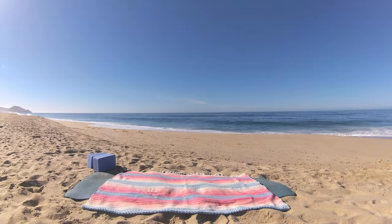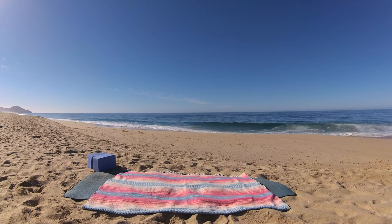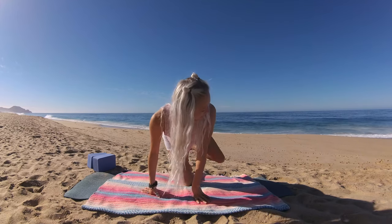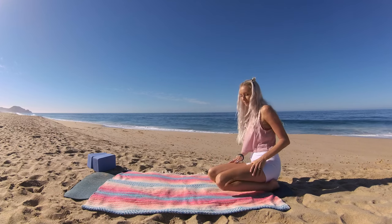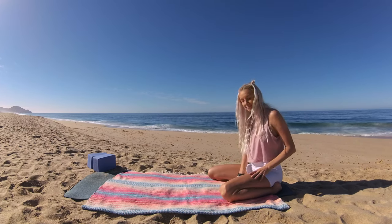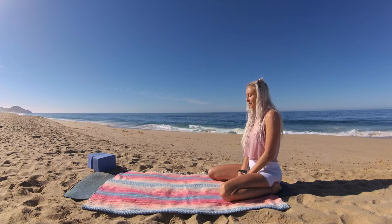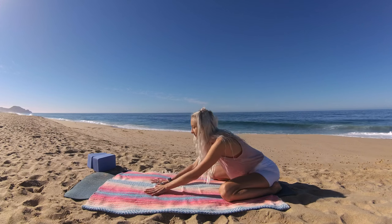We'll begin today's practice in wide-kneed child's asana. So make your way towards the back of the mat. Bring big toes to kiss and knees open as wide as feels comfortable in your body, and that you can hold without fidgeting or adjusting for the longer hold. Option to place a bolster between your legs to rest your torso for additional support and grounding. When you are ready, walk your palms forward to melt your torso through center.